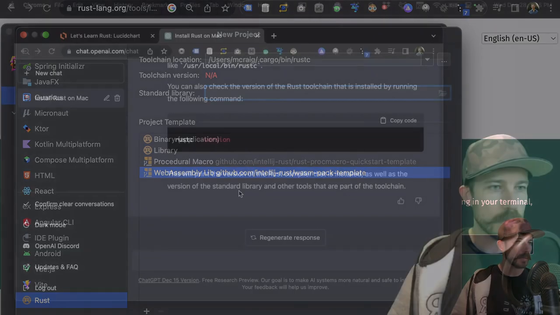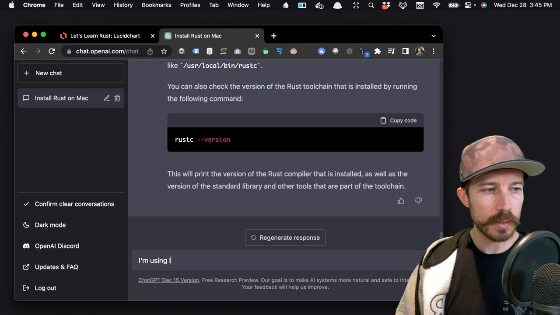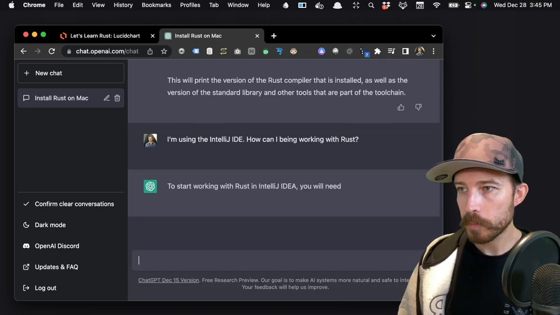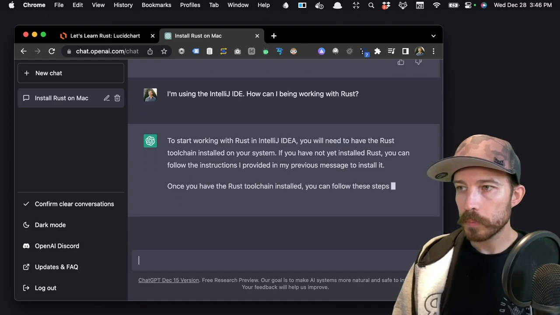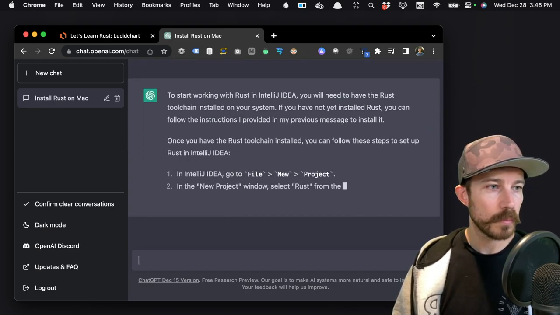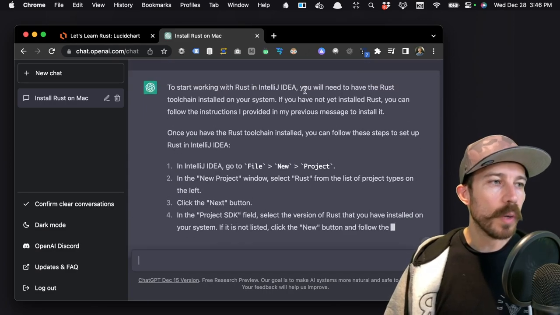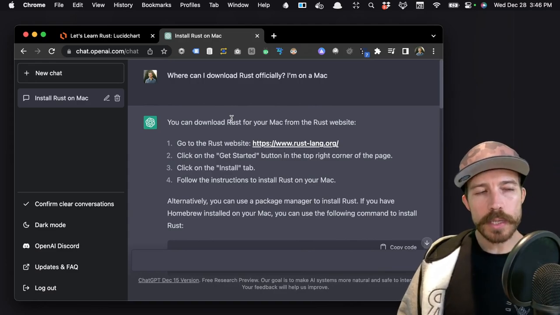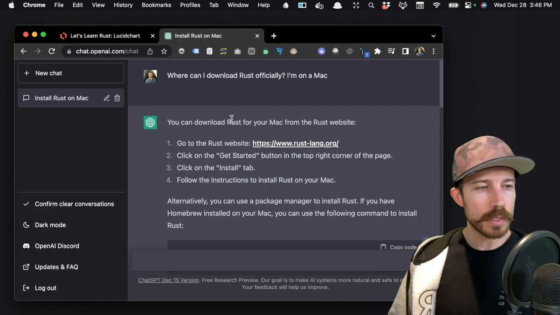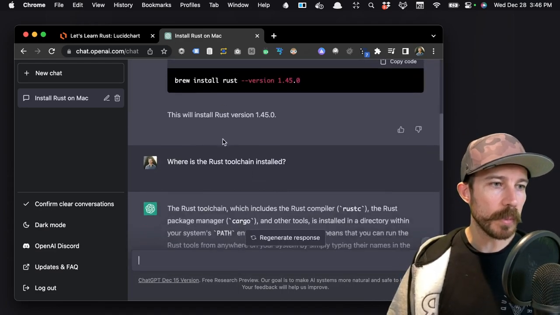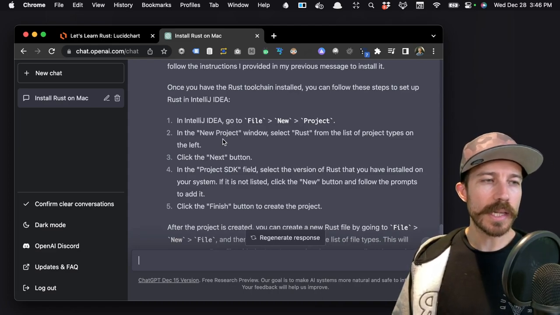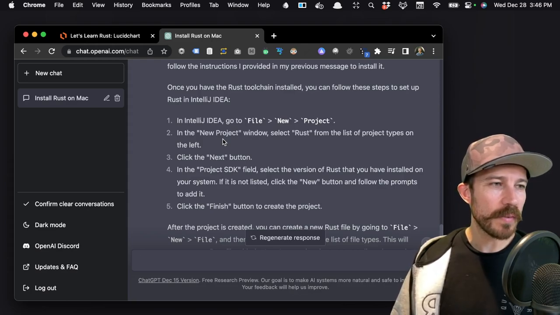Okay. All right. Let's try this. How can I install? I'm using the IntelliJ IDE. How can I begin working with Rust? So that's pretty cool. One comment about ChatGPT that a lot of people have noticed is that this is a chat session, so it's like having a real-time conversation. This is probably the first time I've used ChatGPT to teach me how to program something, but I've used other AI platforms in the past to help me with this. The really convenient thing is, since we're having a running conversation, anything that I type prior, the context is still there. So yeah, it's great. And we're having a true conversation here.